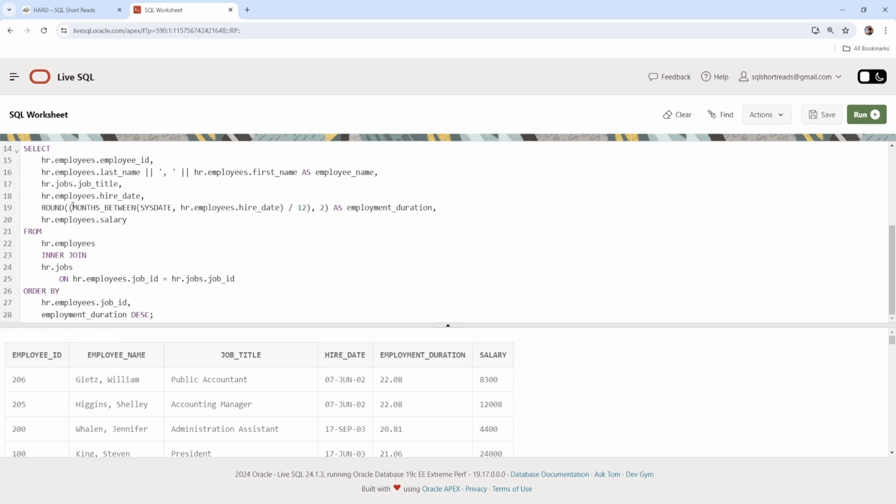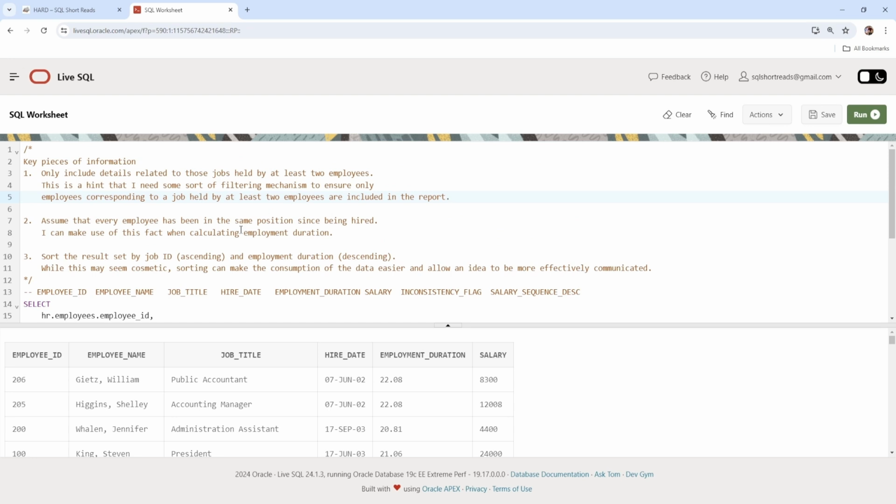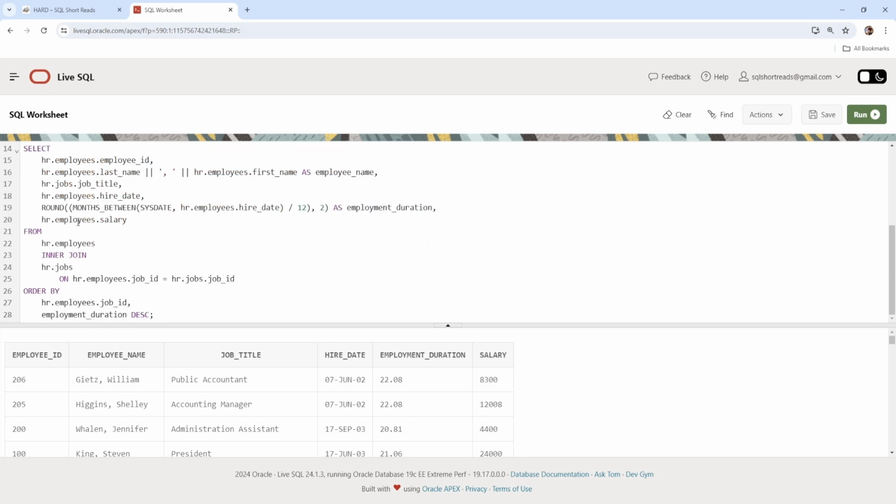Typically, in other scenarios, you're going to use a HAVING clause directly within the query and say, for example, if we want at least 2 employees, we can say HAVING COUNT(employee ID) greater than or equal to 2, or technically just greater than 1, right? But sometimes you're going to have queries where fitting in an aggregate and a HAVING clause is a little bit more difficult. You don't want to use your traditional filtering mechanism because it's going to muddy up your query.